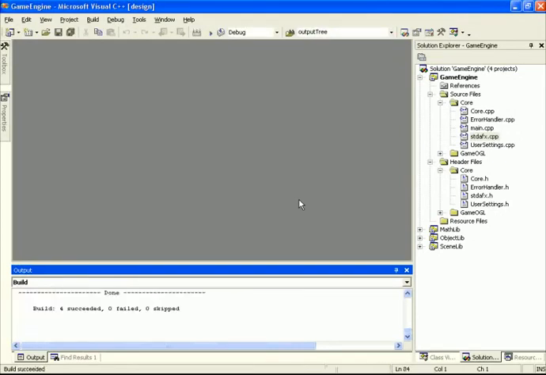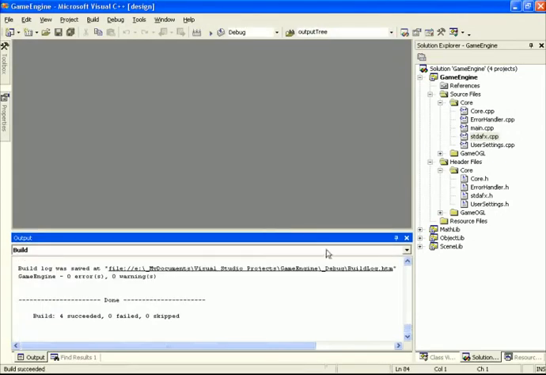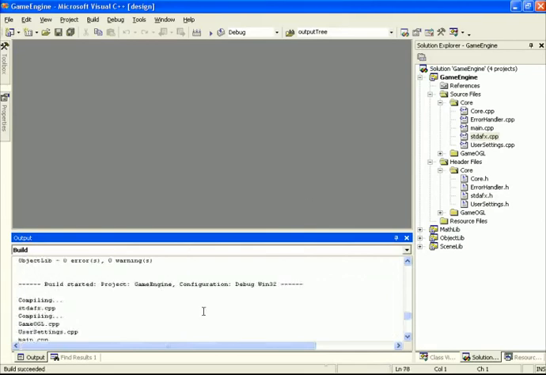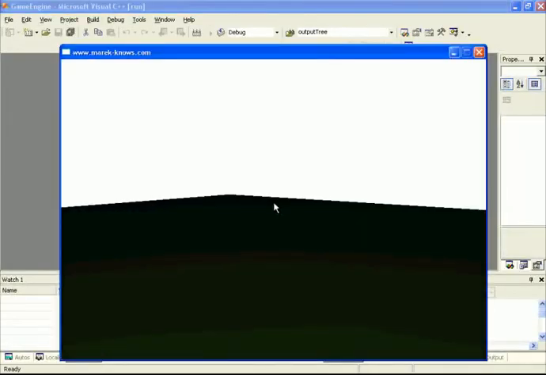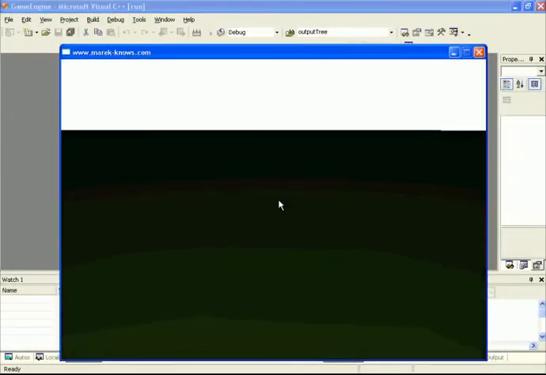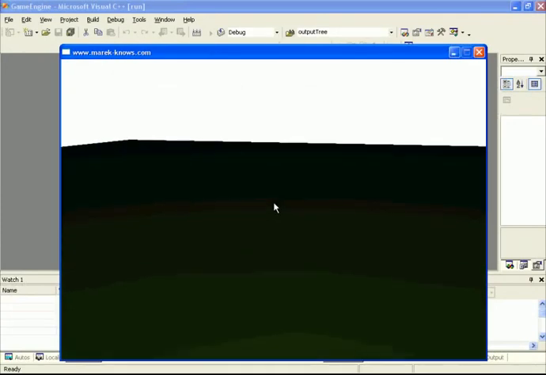I don't know how long we've had these errors dragging along with us, but I have a feeling that whenever we changed this directory structure, that's whenever we came into the problem, but we never did a clean, so we were always using the old precompiled headers. Okay, so now everything's fine, and if you run it, you should be able to see the standard scene where we just have our green grid with nothing else being loaded.